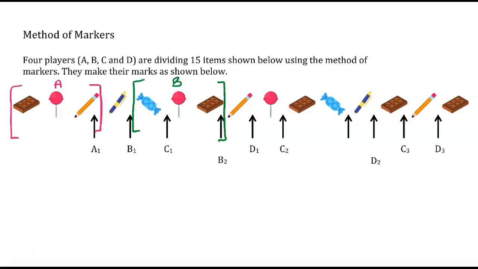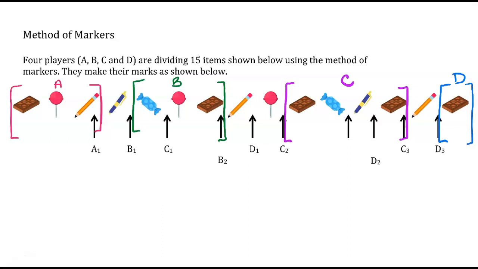Finally, moving from left to right, we stop when we reach the first player's third marker. We get to player C's third marker first, so player C gets their third portion. Player C's third portion goes from item 10 to item 13. The only player left is player D, and so they get their 4th portion. Their 4th portion only contained item 15. Remember, they put the markers there, so that means they consider just item 15 alone a fair share.